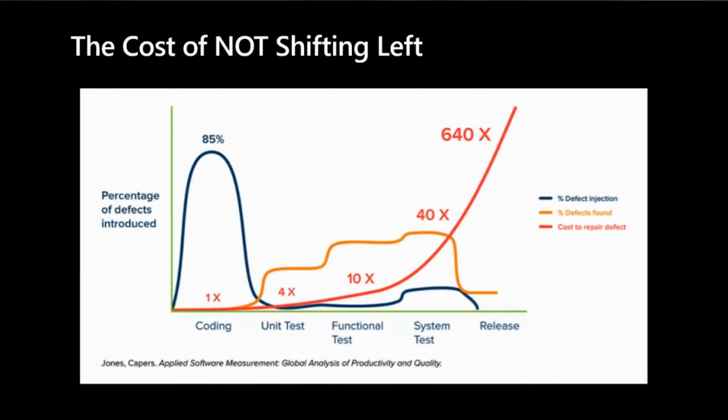So we have this term in DevOps we call shifting left. Now, let's think of doing things early and often. And we want to fail fast because the cost of doing things in production is over 640 times more than doing these things in the development and the code stage. Now, we know that 85% of the defects introduced in our code are in that coding phase. So we need to find it at the inception of that code, not when we've pushed something to production. But we've all been there. We've been under time crunch and we've got to get something delivered out the door.